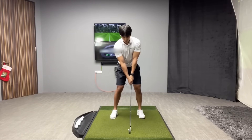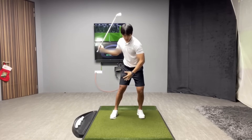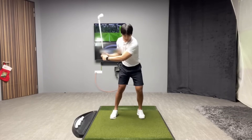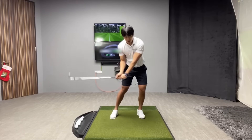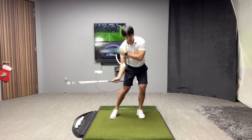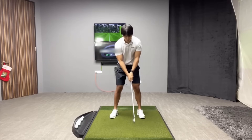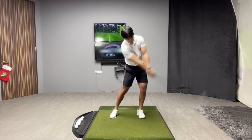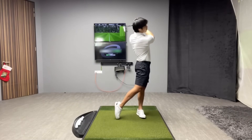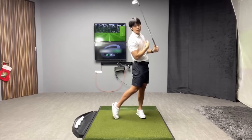Instead, if you're shifting your weight correctly from the top, pretty much everything shifts left together, though your lower body leads a little ahead of your upper body. As you get closer to impact and continue to rotate through the shot, you'll find that the trail shoulder moves down, forward, and then up as you extend. So you want to focus on getting that trail shoulder to move forward through the shot — that will encourage you to turn more and finish ahead of the ball at your finish position.